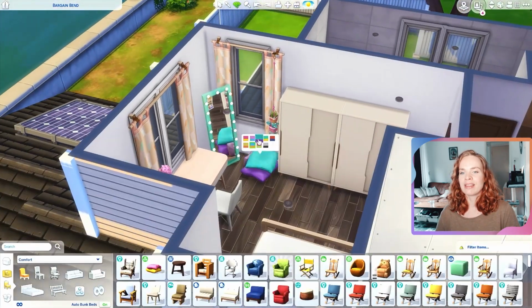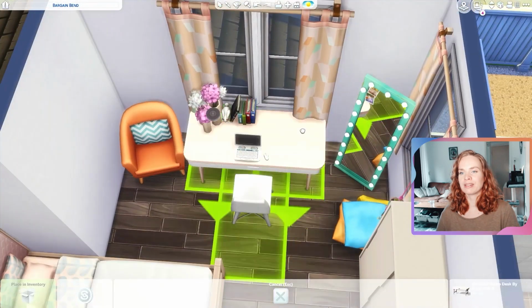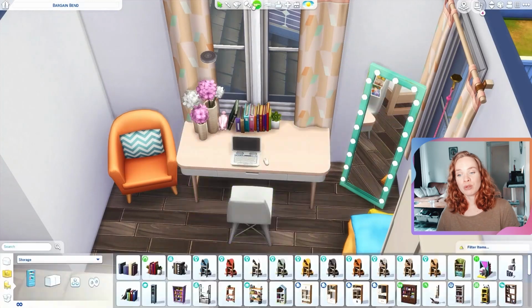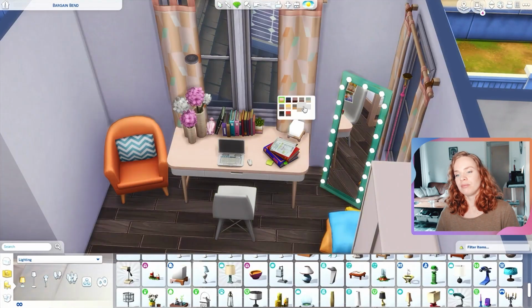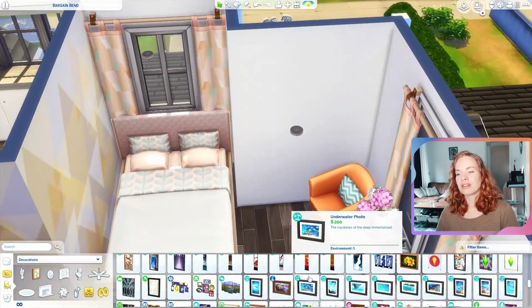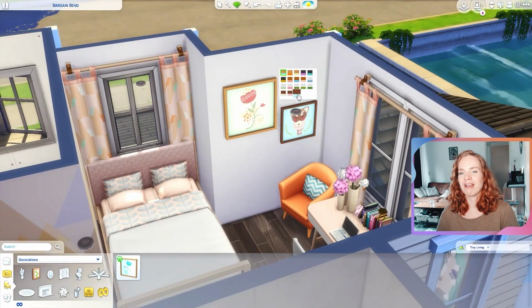I figured the teen could have their own laptop to work on school things, and maybe they have a job, so they probably saved up for the laptop themselves. And I also placed some hair products and makeup products in here, and a couple of pictures with string lights on the wall.